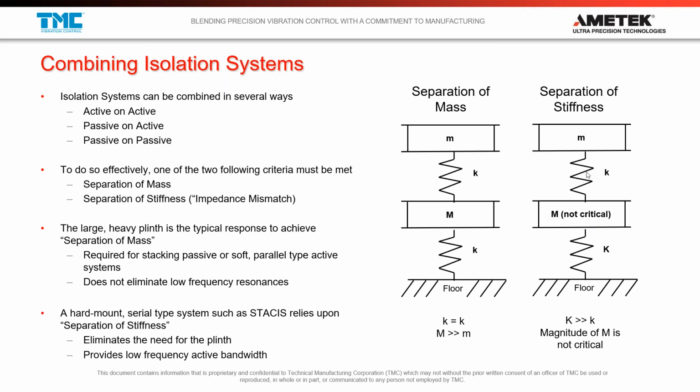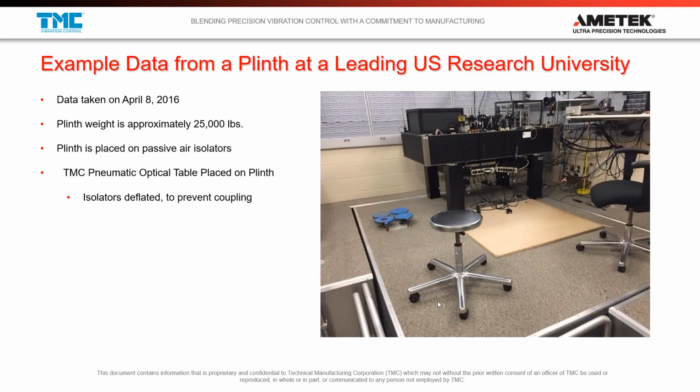If this was an active parallel system on top of an active parallel system, well, the system down below and the system up here would have a lot of problems, because you'd have a matching K with not a lot of mass in between them, but you'd also have the sensor on this payload sensing everything that this system is trying to do to cancel out what this system's doing. So you really have a compounded problem. So I really recommend never stacking parallel systems on parallel systems. It's really a recipe for disaster.